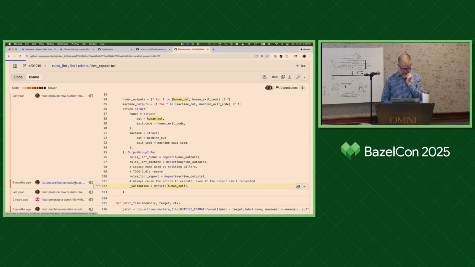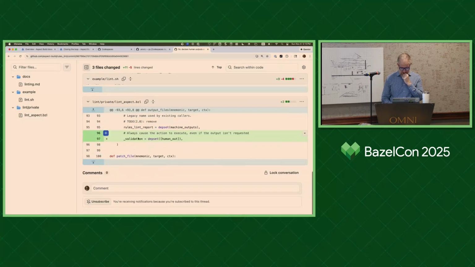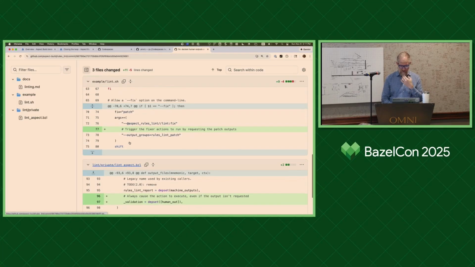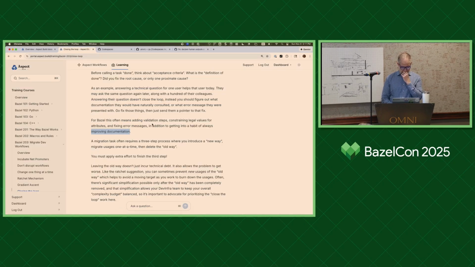I just have to revisit that PR because it was so delightfully small. Like just remove some code out. It's literally just adding that one line, right? Underscore validation in your default info. Yeah, and then you can tell people how to do it with dash dash no run validations. Yeah, good. Thank you. I'm happy to show more examples of things too.